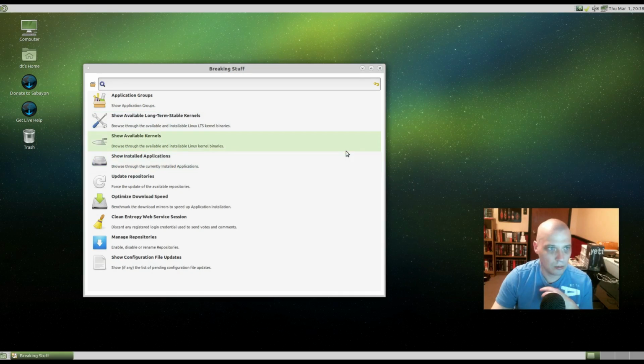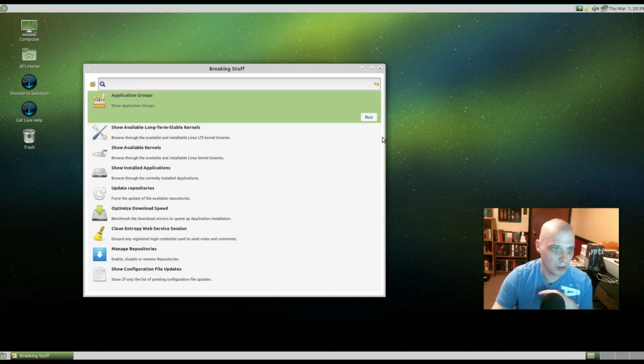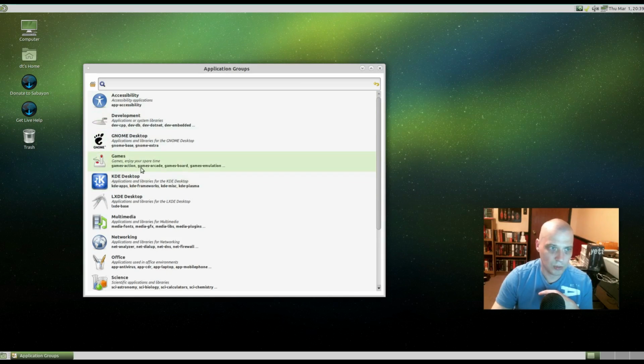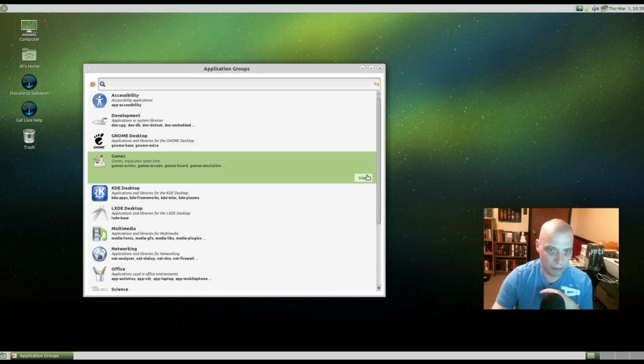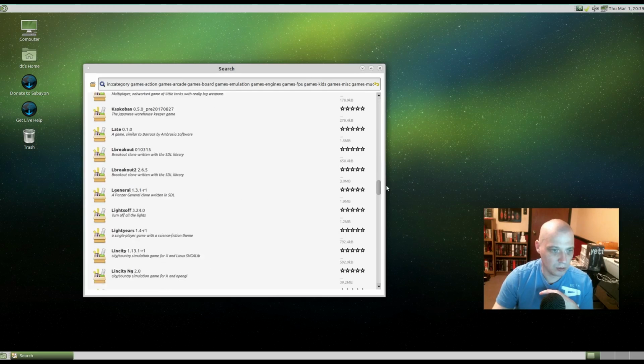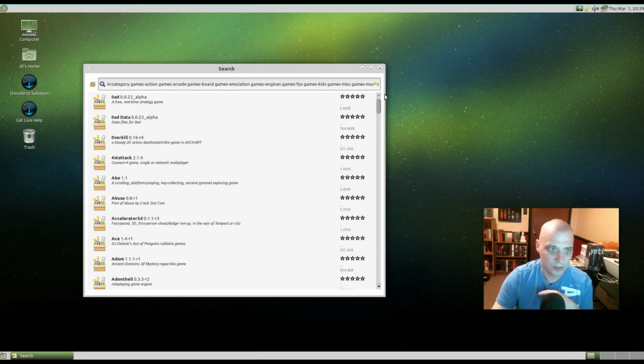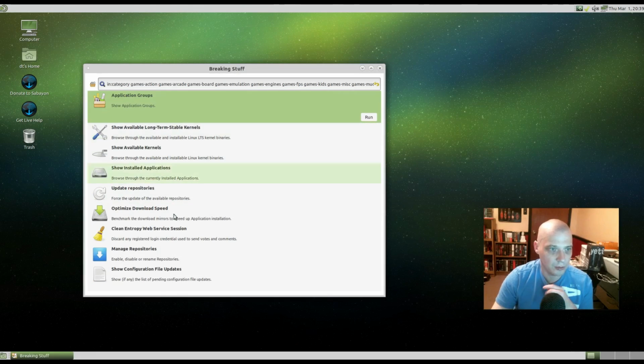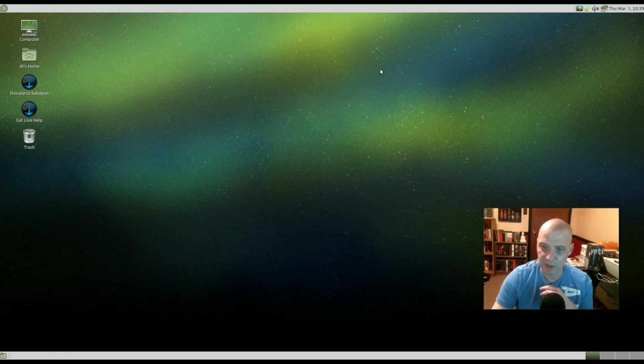Back to the Rigo package manager, you can search, you can go to application groups. We can choose a category here. Let's choose games, view. And this shows all the games that are available in the Sabayon repos. Actually, quite a large list of games available in the repos, including the first one in the list, Zero AD. A very fun game. If you guys have never played Zero AD, check that one out. The Rigo application manager also lets you update repositories and update your system, clean your system. So that is the GUI package manager, Rigo. Again, in the terminal, you would use Equo.